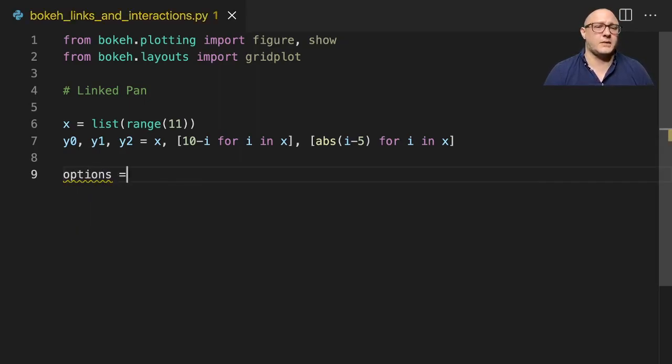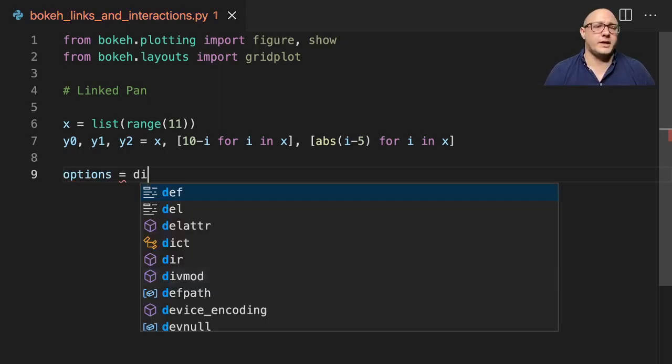We're going to create some options here, and we will make a dictionary.